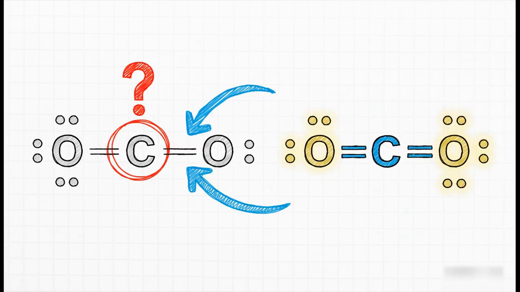But hold on a second. Take a look at that carbon in the middle. It's only got 4 electrons around it from those 2 bonds. It's not happy. It wants a full octet of 8. So how do we fix this? Well, we can borrow. We'll take a lone pair from the left oxygen and swing it down to make a double bond, and do the same thing with a pair from the right oxygen. And boom! Now carbon has 8 electrons, the oxygens still have 8, and everybody's stable.